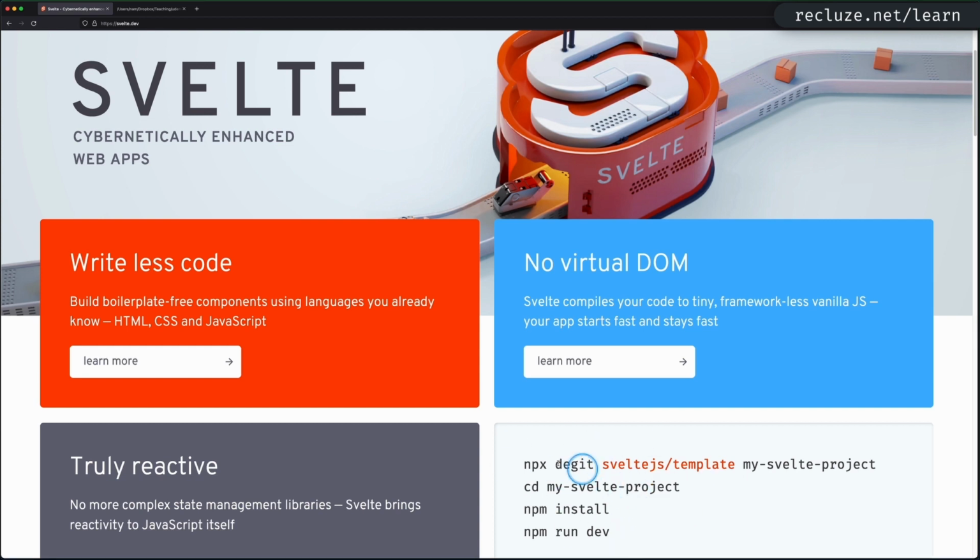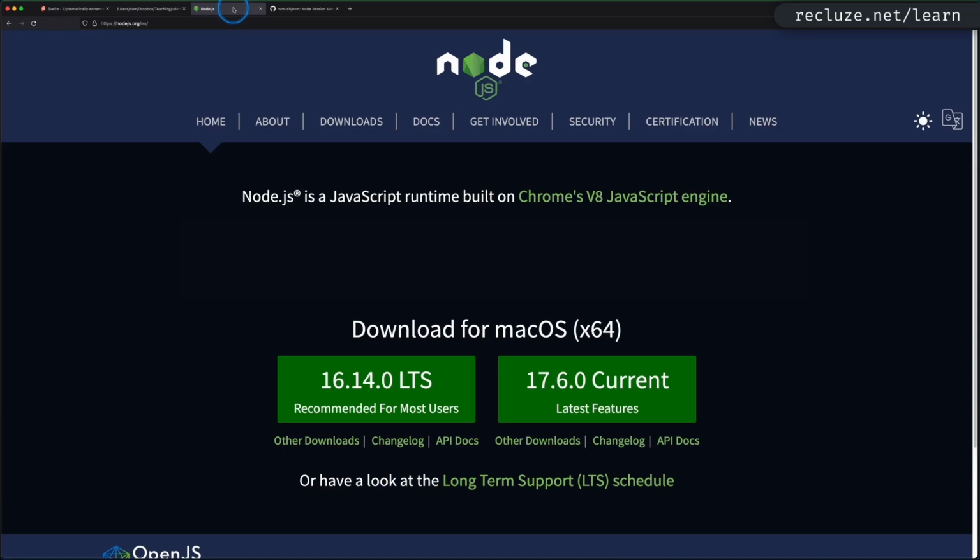But obviously before doing that, because it's using Node, we are going to have to install Node. If you're on Windows, head over to nodejs.org and simply download the LTS version of Node from over here. It says Mac OS over here because I'm on the Mac right now, but for you it will say download for Windows, and you simply download the long-term support version and set it up using the provided installer. That's all there is to it.